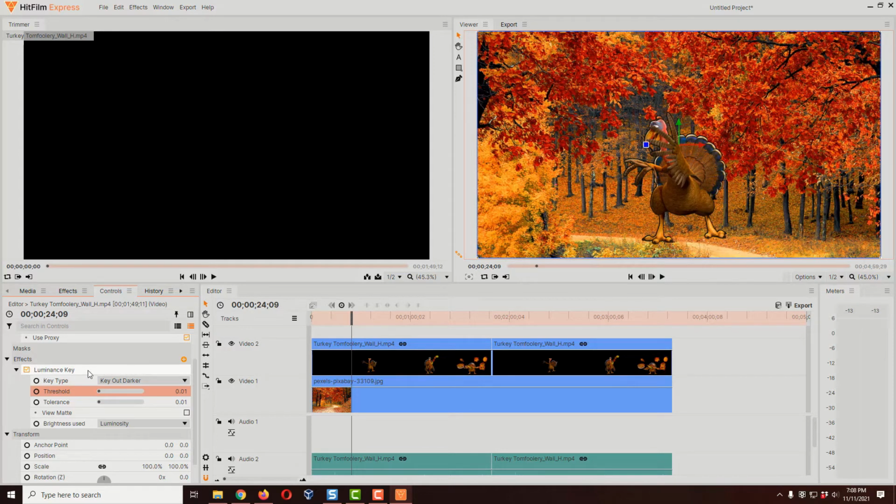So that's the first one, the Luminance Key. And by the way, you can come down here and play with things like intensity, lightness and luminance. Those are the 3 different modes it's got. I find they pretty much work all about the same for Tom, but on another video you might change those and it may make a world of difference. So make sure you play around with these settings for whatever video you're trying to do.